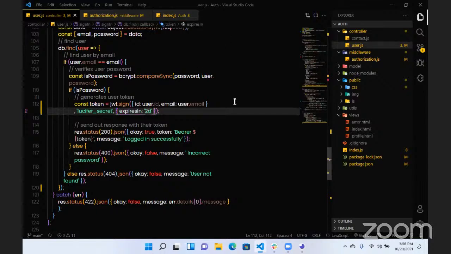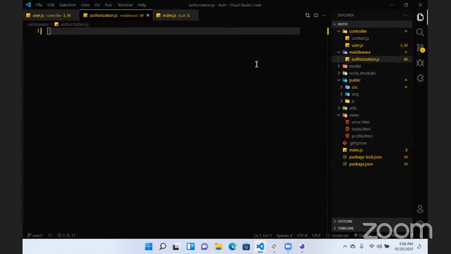So when the front end makes a request, we just send them a message that the token is invalid. When they get an error message, they want to output the message or redirect the user back to the login page so that the user can log in again and get a fresh token. So the idea of the authorization is if the token is invalid, we don't move it to the handler. It does not get to the handler. We do all our checks here. Only if the token is valid, that's when we send it to the handler.